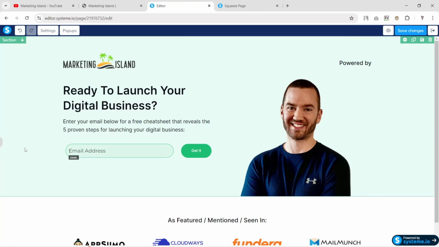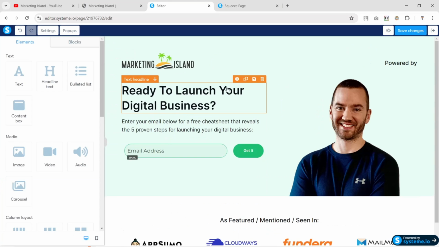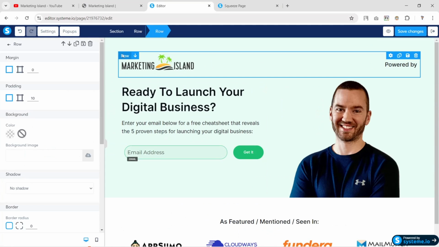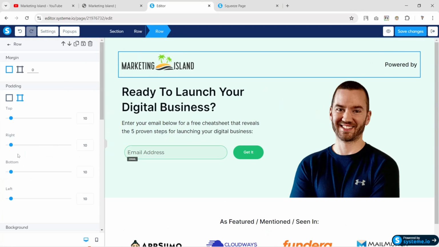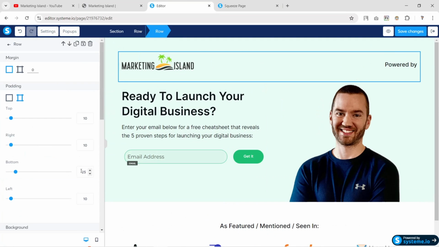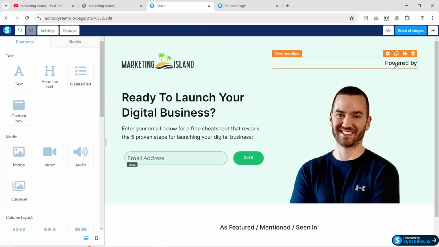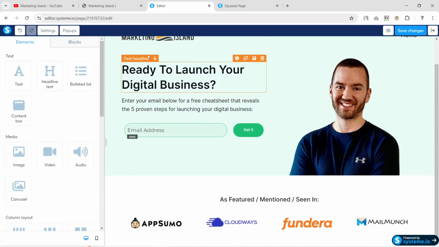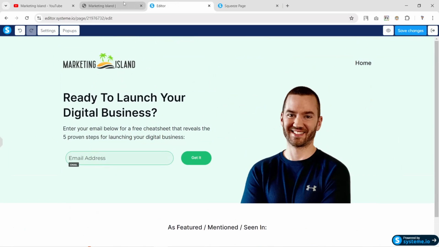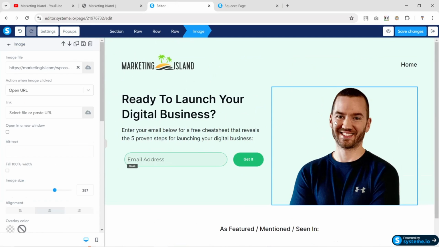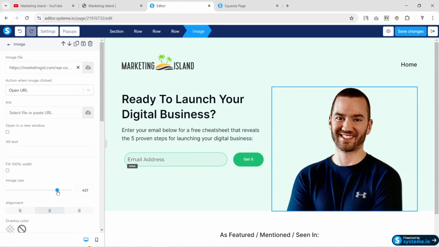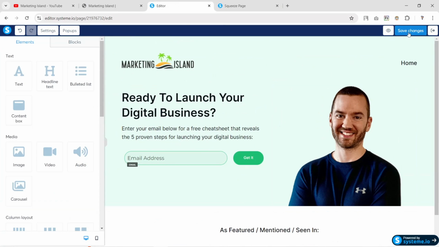Now we will do some more things. Click over here and click this row, and add some padding on the bottom. On the bottom we can make it 20 pixels, add a little bit, so let's make it 35, and now it's defined. Okay, now click over here and our homepage is done, and our homepage looks much cleaner than the original one. Come over, click the image and make the size bigger. Now let's save changes.